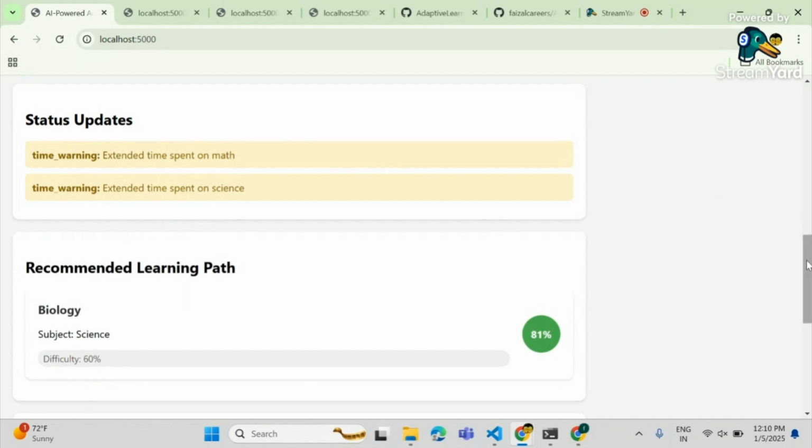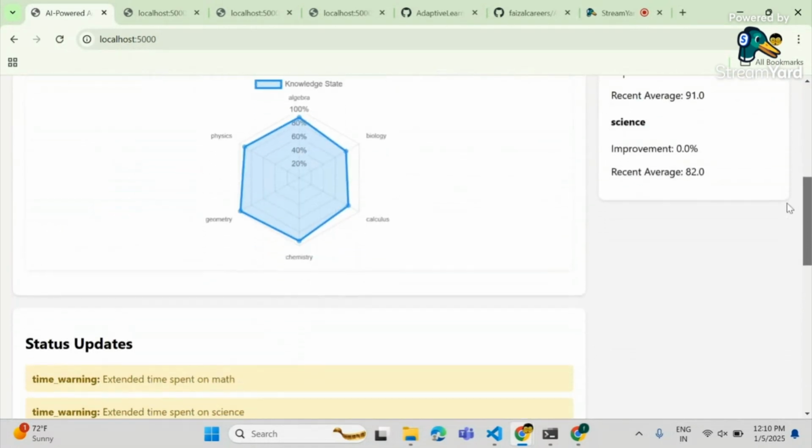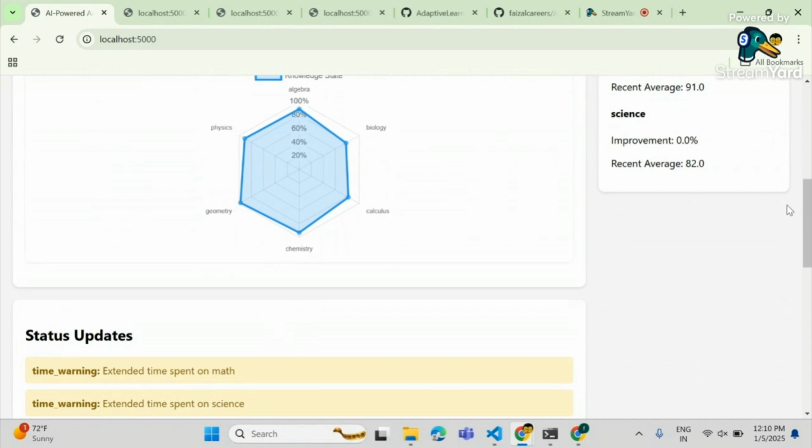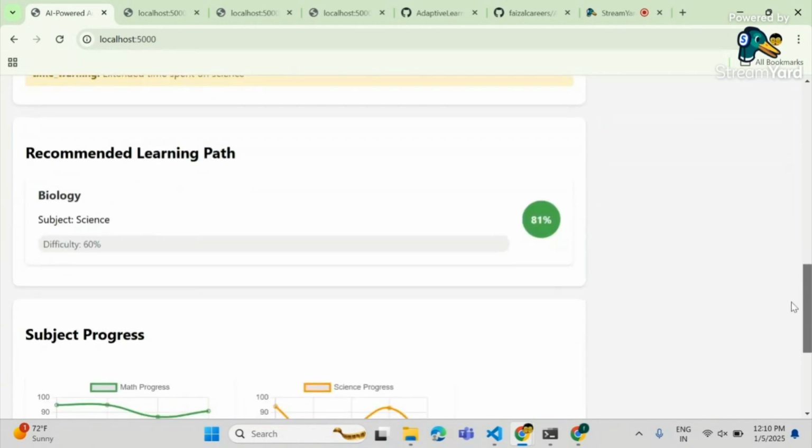What's extended time over here? I didn't understand the concept. Extended time is when the student is taking extra time than the previous sequence. Like let's say he completed a math topic in, say, 1 hour. This time he is taking 1 hour and 30 minutes to complete the task. Task is nothing but an exam or activity, whatever we can define on the system.